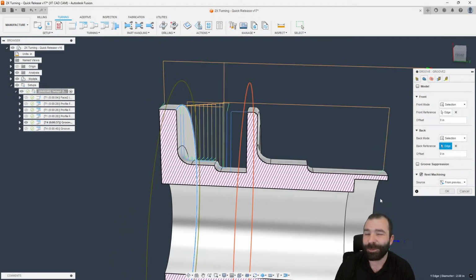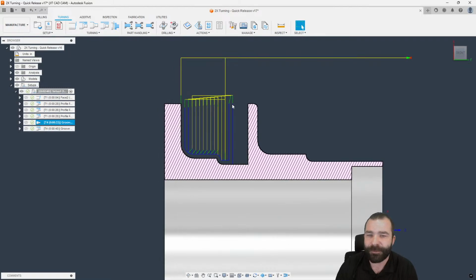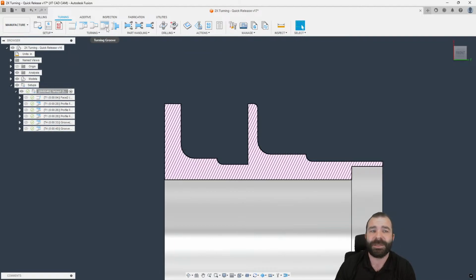Now, keep in mind, the reason why I'm showing this to you guys is you may want to do a finished toolpath later after the fact that you've roughed out that part because, you know, you may need rigidity in your part. Now, again, using rest machining, it has actually narrowed down my grooving for me automatically. So it's not having to go adjust my X diameter. So again, that workflow becomes very, very clean if you guys want to see this from the top.